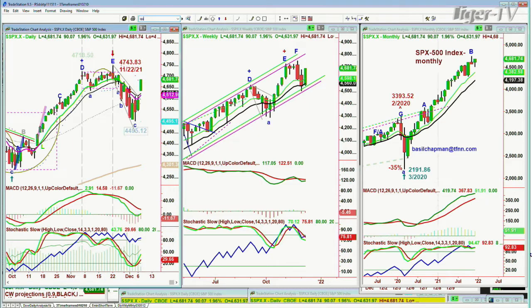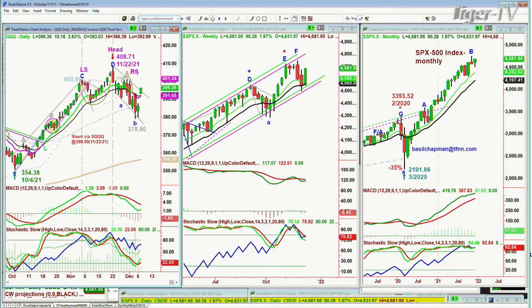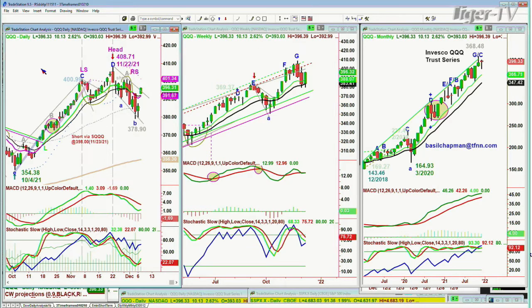Now let's get to the QQQ, because this definitely is going to be an issue to monitor. This is a good move. It's just over the moments that I've been talking about. It's gone even higher. It's up 10.15 at 396.35. Well, this pattern is not as positive in the daily chart as the others, but there wasn't that much to go in terms of the visuals of the pattern itself. In price, going from 408.71 on the 22nd of November, the all-time high, and yes, there was a potential head and shoulders. My least favorite is the cup and handle pattern. Not to say they don't work, it's just that by the time you recognize it, the whole thing's done.